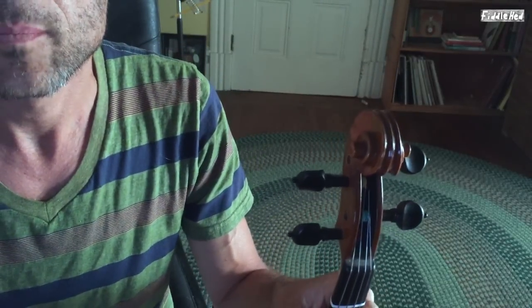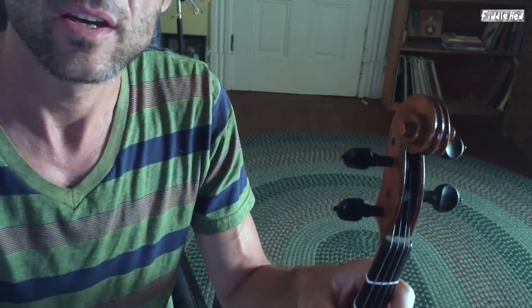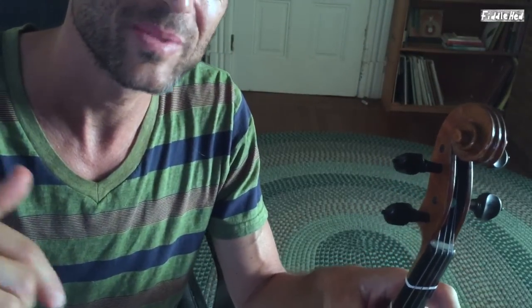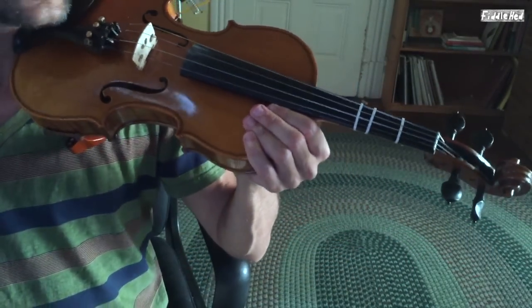Okay, and so guess what? You know the rest of the B part because the second, third, and fourth quarters of the B part are the same as the second, third, and fourth of the A. But I'm just gonna play it all anyway for you, okay? So here's the whole B part, just so you can see how it fits together.